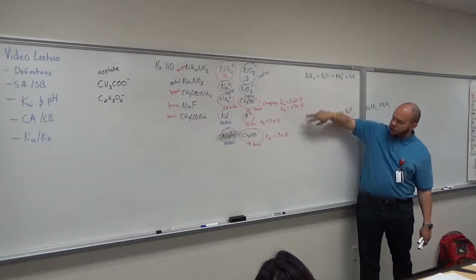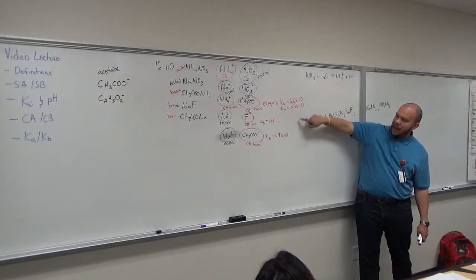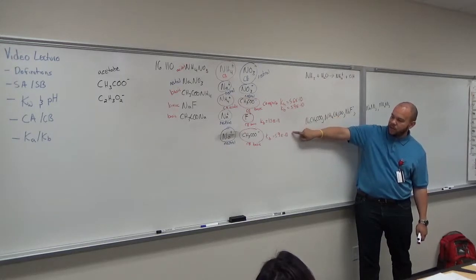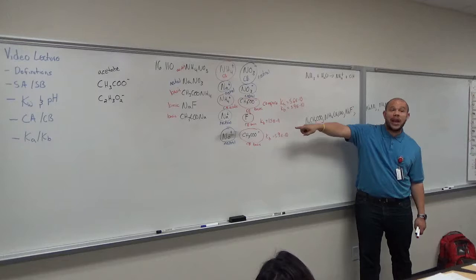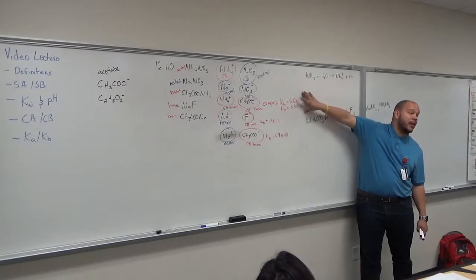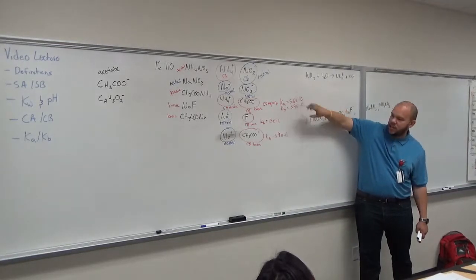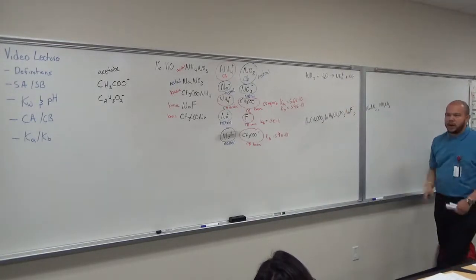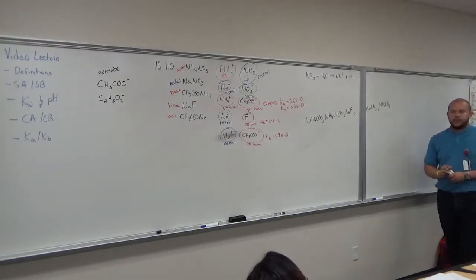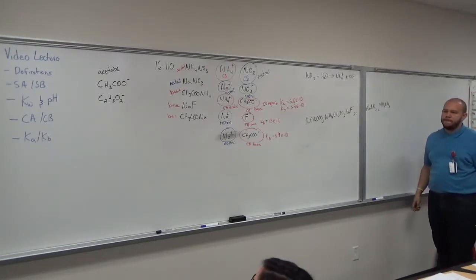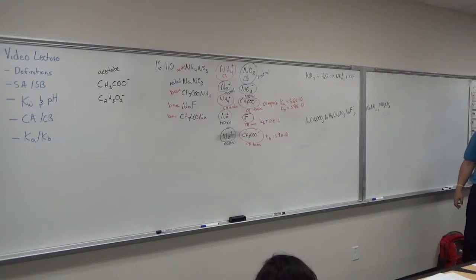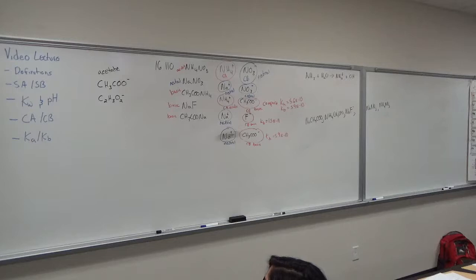Now, again, the most questions you're going to have is how do we rank these two? The reason I rank this one as more basic is because we have a neutral cation. Here, we had a non-neutral, an acidic cation. So you should expect this to be less basic or more acidic than this one because of that. But here's your ranking. Any questions about that one? And I like that kind of question. All right, let's see if they have another.